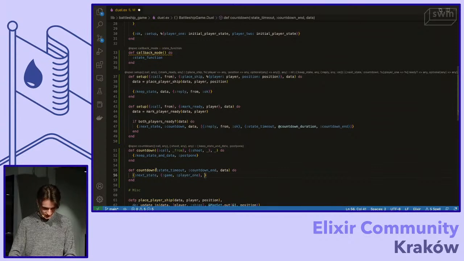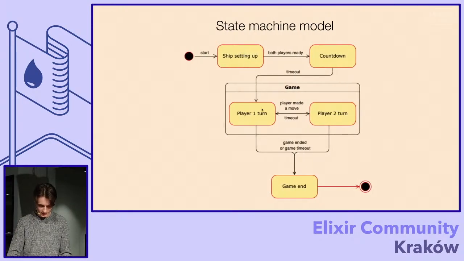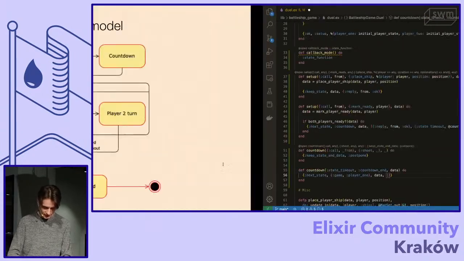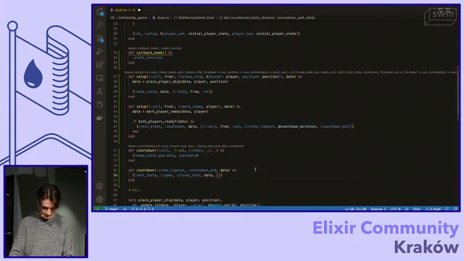So we're changing the state, we're putting the data, and we're going to do some actions. So we need to set 2 timeouts, like the small timeout, the round timeout that will jump here and there, and the timeout that will finish the whole game when no one wins. So let's address the big timeout first.